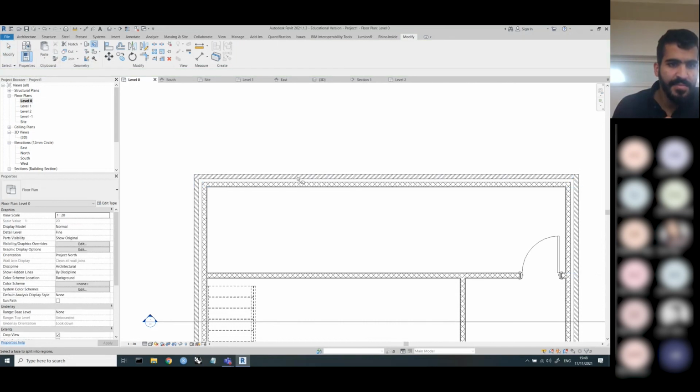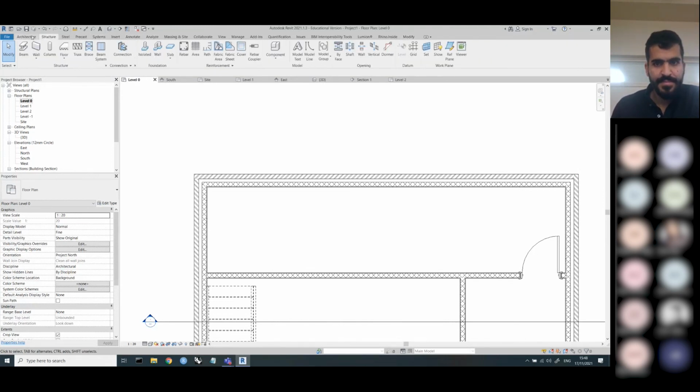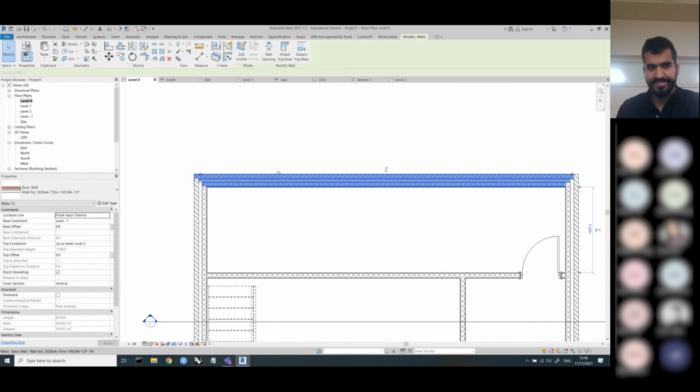Split face. No, it's not split face. All joins. Join. Demolish. All right, so I don't know exactly where it is or the shortcut, but we find it somewhere else.